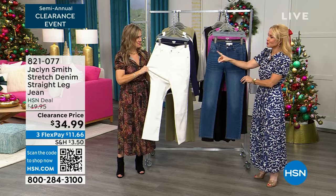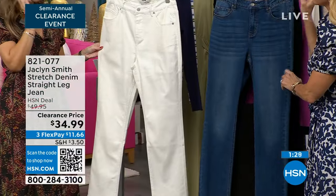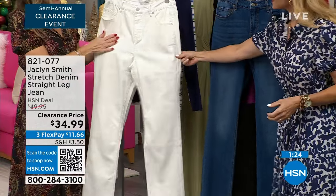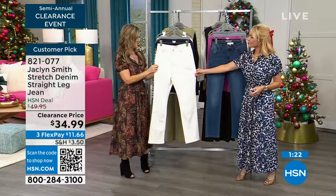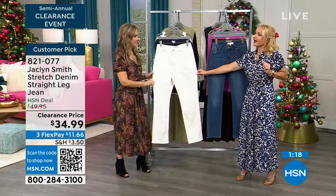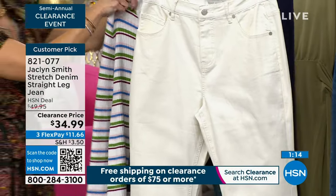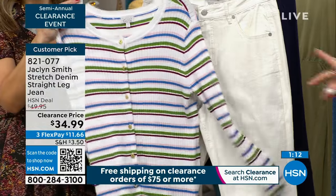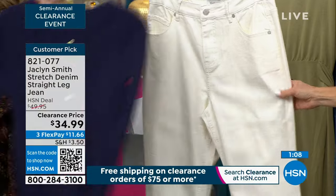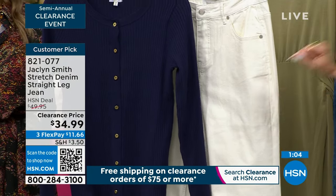And then when it comes to the white, which is not optic white, do it now, because in the spring months, everybody's going to jack up the prices on all the white. This is a soft white. Remember, white used to be put away after Labor Day and taken out at Memorial Day, whatever the rules used to be. There are no rules in fashion anymore. This isn't that optic white. This is that yummy, creamy white that Jaclyn's known for. So yes, take advantage of that now.